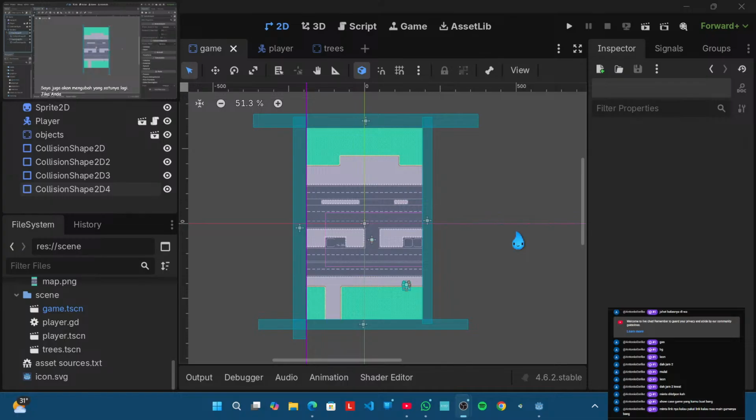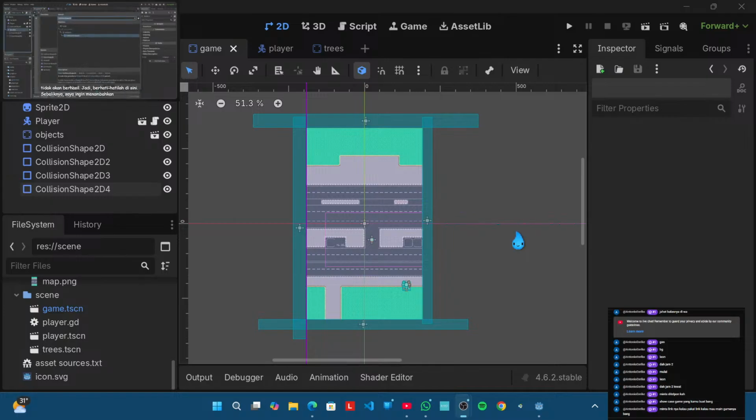If you duplicate a static body 2D with the collision shape, these collision shapes are going to be linked, which sometimes can be useful, like in this case, where we do want to have the same shape. And this one should be a bit further here. But for the top and bottom bit, this would not work. So do be careful here.